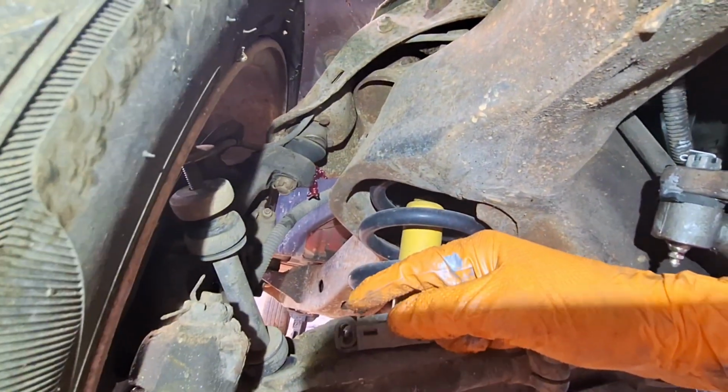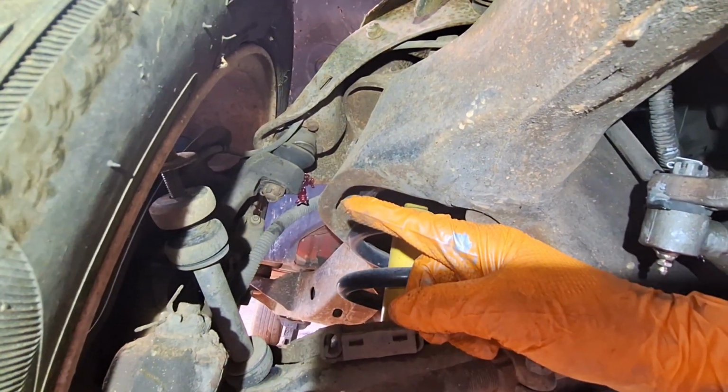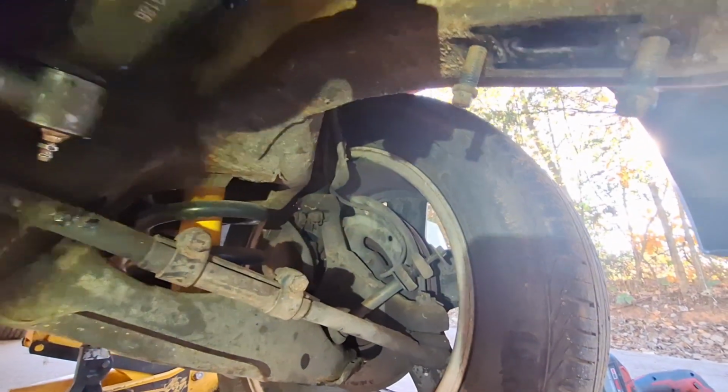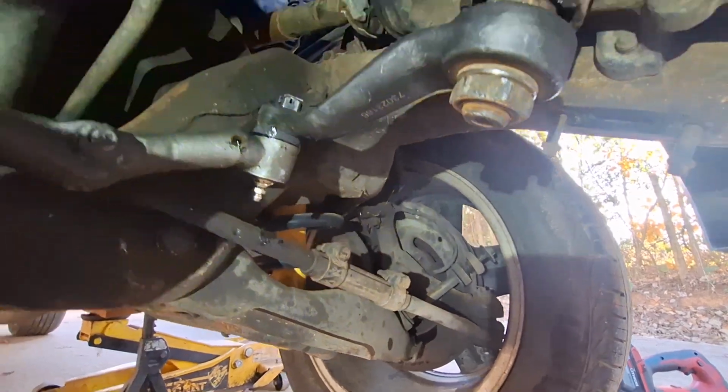Oh look at that grease. Dang, I busted that boot. So you can still see it oozing out. I was putting in grease until I saw the boot move, and I guess that was too much. Oop, same thing over there. Dadgum, I knew it was way too much, but I didn't see it moving.